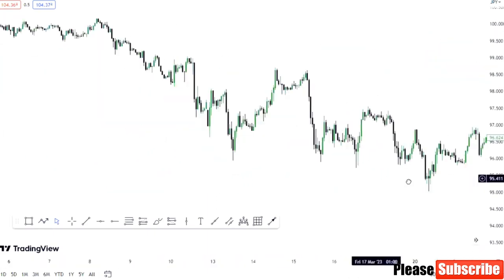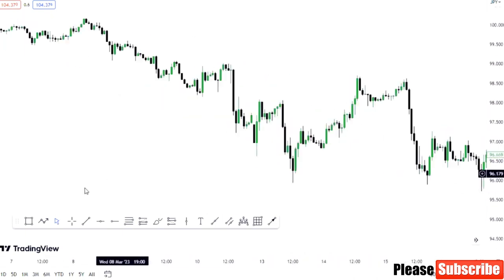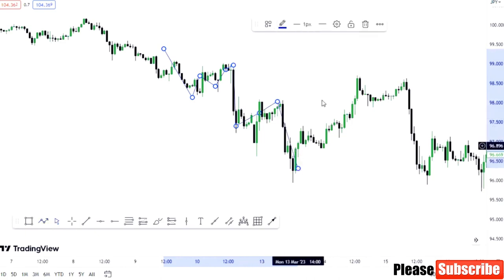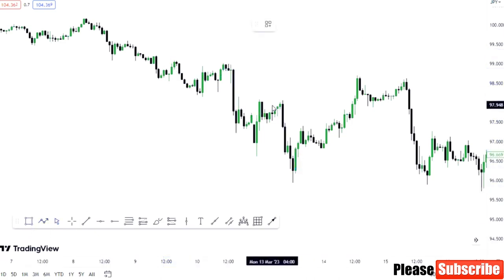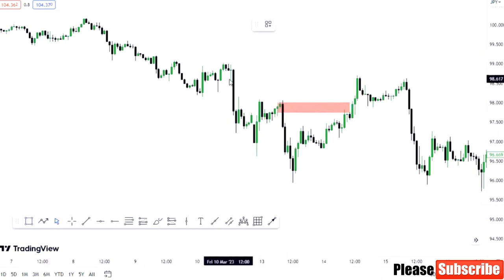Now you can see where we have a nice drop, and then we had a base, and then we had a massive liquidity pump right there. You can see this is not a weak low. The weak low is right here. This is another drop, the base, and the pump. You can see that this did not hold, because this was a weak low. Obviously, like I taught you in the previous lesson, this was a liquidity trap. It didn't hold. But this first one, you can see how the candle closed. It closed very well. It actually held. This is the supply zone.